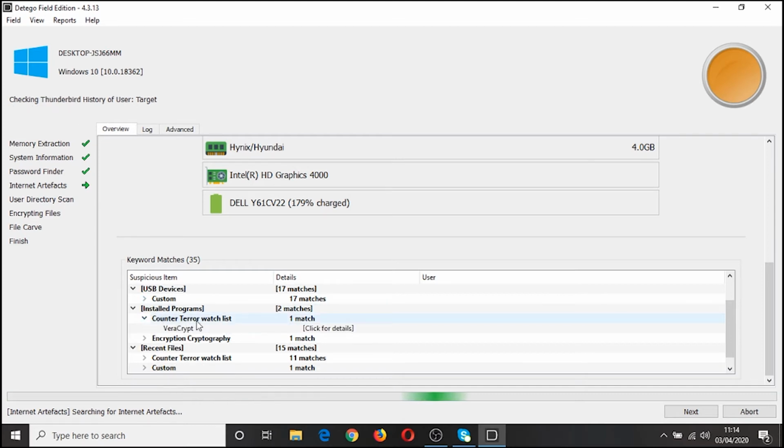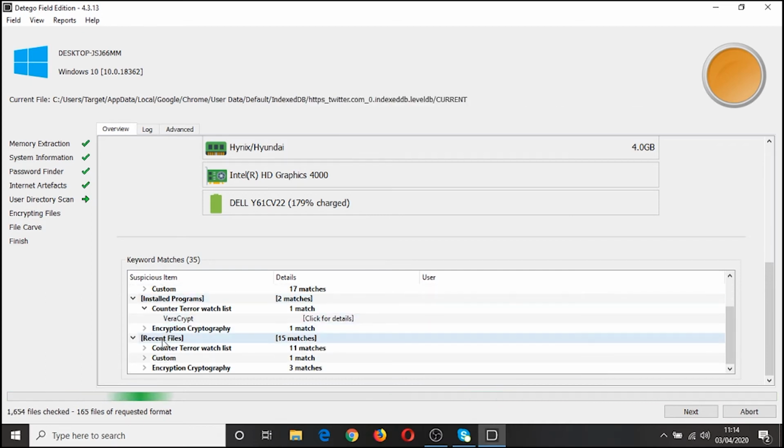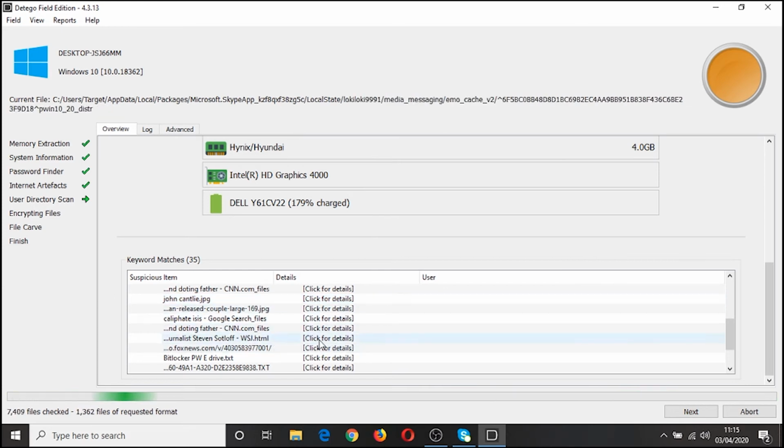Installed programs under my counter-terror watch list: it's got VeraCrypt. So now I know that they're potentially using encryption somewhere, and also that they're looking to clean up devices, which doesn't make them guilty, but is angling us toward the assumptions that we may have gone in with. Now, this is set up for counter-terror, so I'm looking down my counter-terror watch list here, and John Cantlie, for example, was sadly a US hostage a little while back. So that might have been the person I was looking for if I was a military guy, or whatever it happened to be. We can see here as well, it's found BitLocker keys, which is interesting.